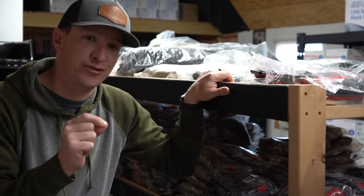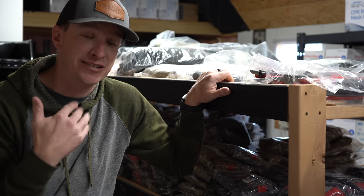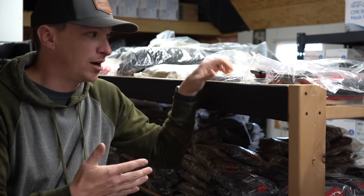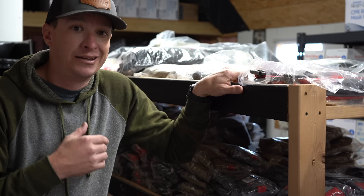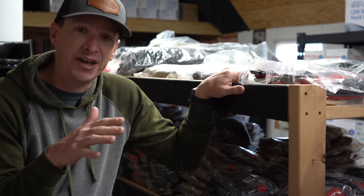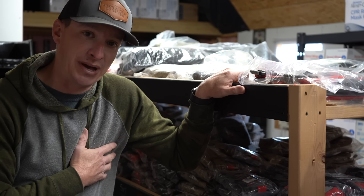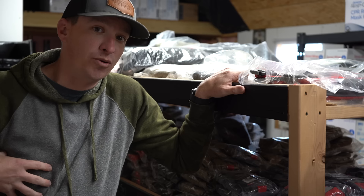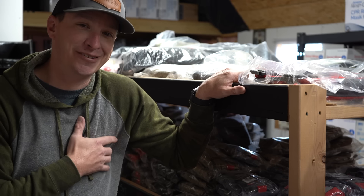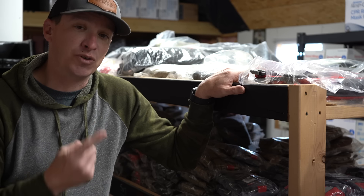One thing we haven't mentioned yet is bags. We're wide open from a Ziploc bag on a budget to a small kit like one of these VanQuest bags, all the way up to a backpack or first responder bag. You've got to choose — how big do you want your kit? Are you carrying it on you or putting it in a vehicle? I would build the kit out first and then think about the bag, whether it's a small bag on your plate carrier or belt, or a large backpack depending on how many supplies you've accumulated.